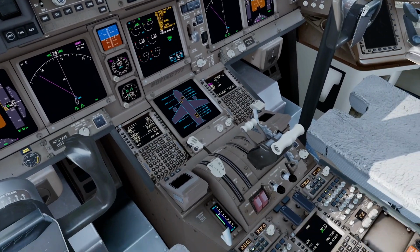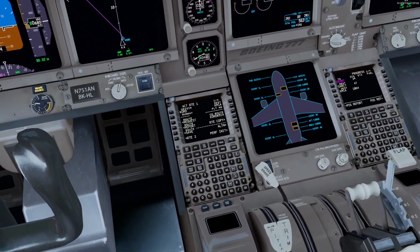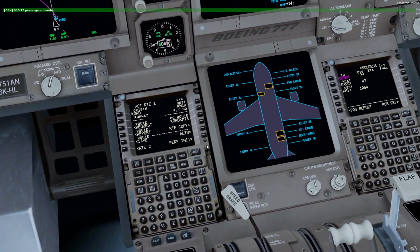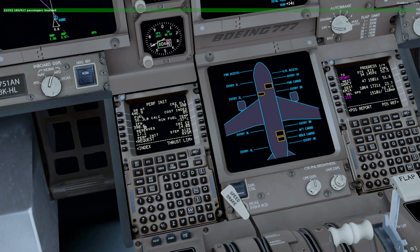Okay, let's get into the flight. I have done the data link uplink and the route, but other than that I haven't entered anything yet. So we will do the performance. Let's see, we are in pounds of course today, that's why reserves are 17.1, 1,000 pounds. Zero fuel weight 390.6. Maximum would be 442, so still a bit of headroom. And cost index 85, cruise level 390, that's fine for me. I think we do the step size to 0. We don't really need that.